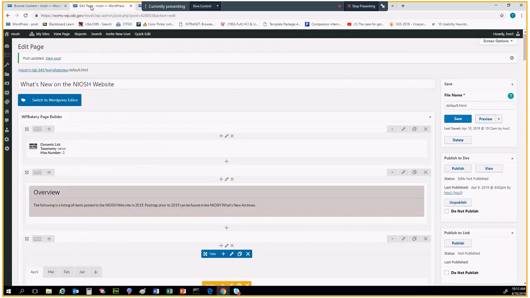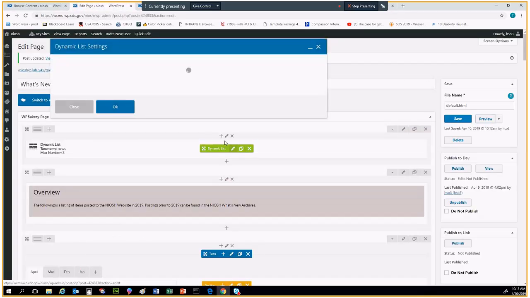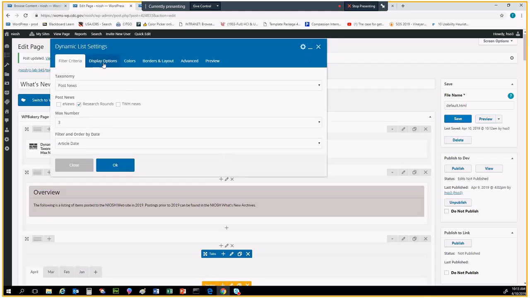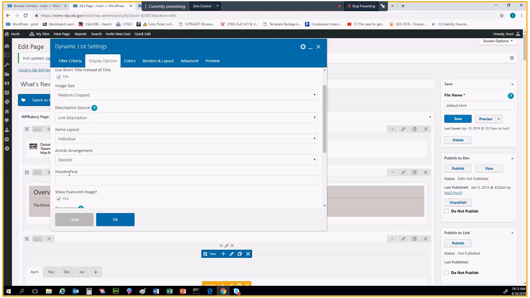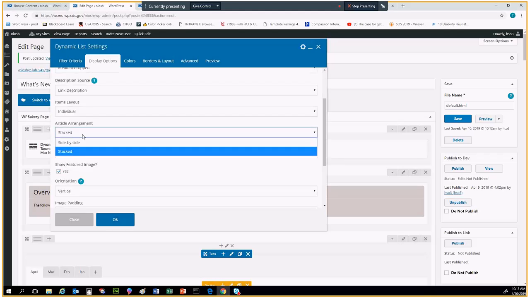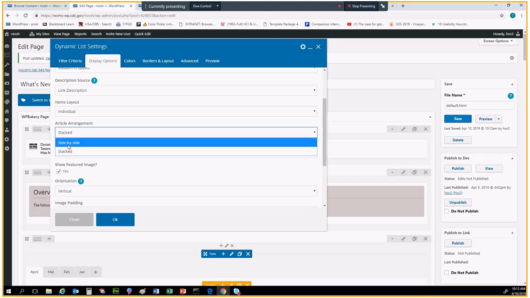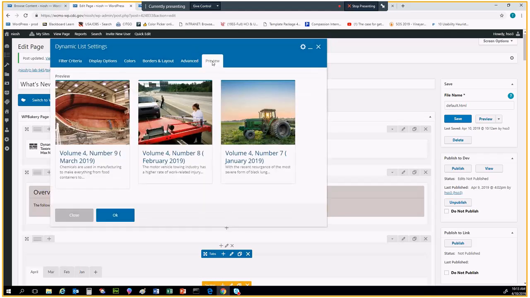Let me see if I change it to side by side. But I thought I changed it. Let's see. Yeah, I did change it.